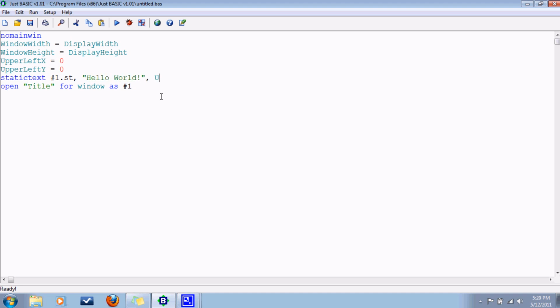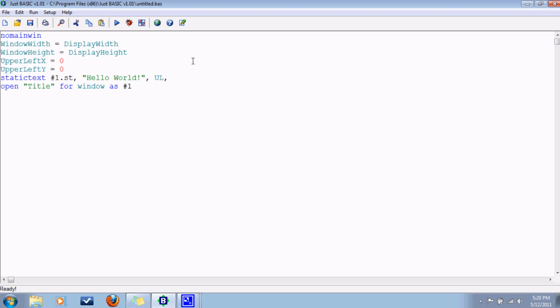And now from the upper left, we'll give it a placement. I think it's X then Y. And this is all in pixels. Same with this, by the way. I should have mentioned that. Pixels.